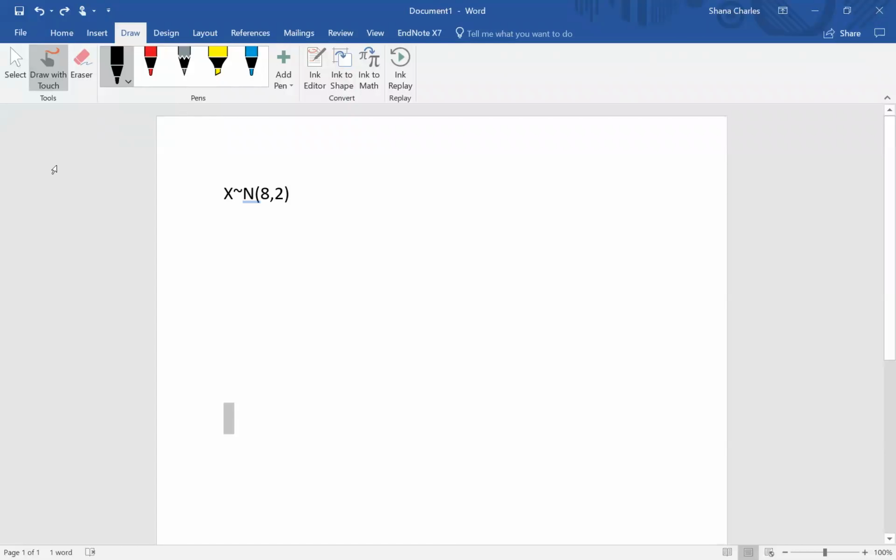And now we're going to use the properties of the normal distribution to be able to draw any type of normal distribution that we already know the parameters. So that's the point of a distribution statement. As you can see here, what we have is a distribution statement for a normal distribution, which says X, which means the random variable, looks like a normal distribution. And then we have the 8 here, which is the mean, and the 2 here, which is the standard deviation. So knowing these two parameters and that this is a normal distribution, I can just draw this now and I'll know what this picture looks like.